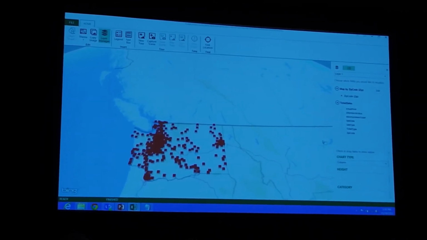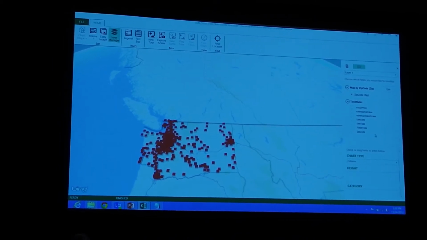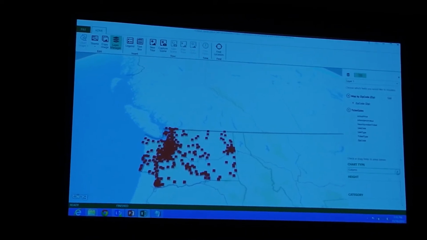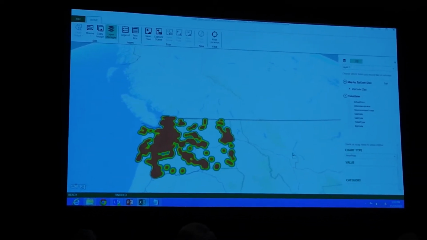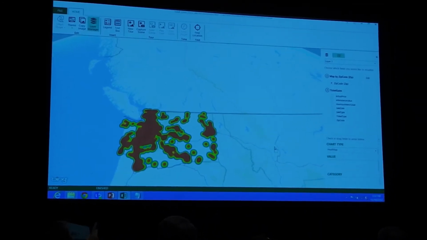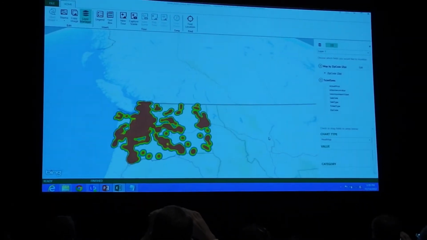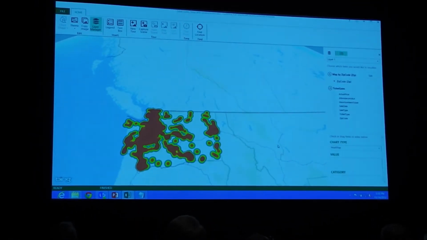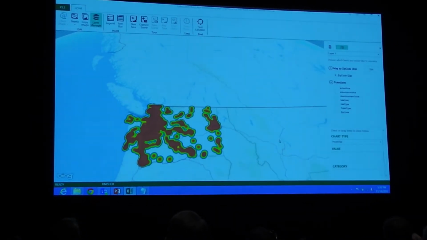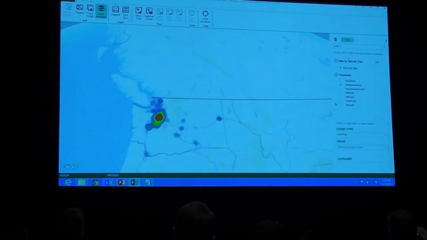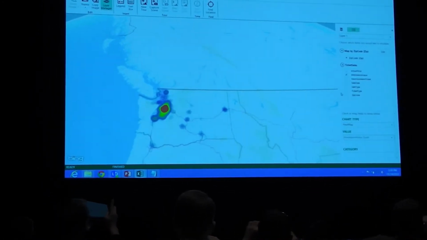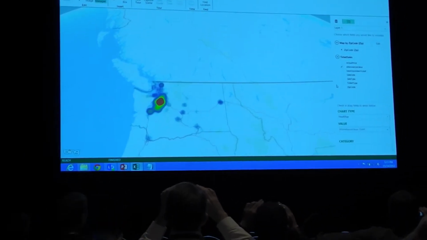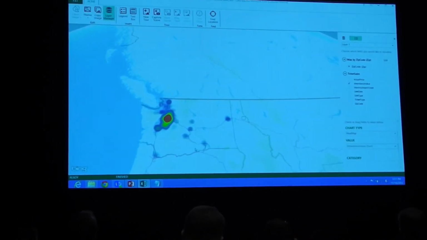Next, I want to start to do a little bit of analysis. What we try to provide is a very fluid way of switching between different views because your brain reacts to them in different ways. So let's go ahead and take a look at a heat map view of that data set. So I can get a little bit better sense of where those tickets are occurring, but it's only showing me the tickets with respect to the location. What I want to do is really understand the magnitude of sales taking place in each one of those zip codes. So let's go ahead and put on the attendance value, and right away I can see there's a hot spot right in the Seattle area. Not too surprising, it is the backyard of the museum, but nonetheless it was kind of interesting to see if there are other pockets of activity in the outlying areas as well.